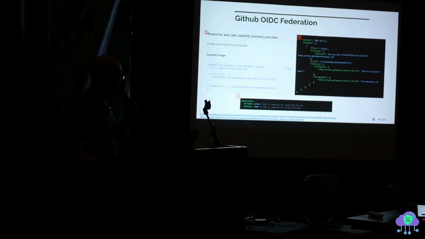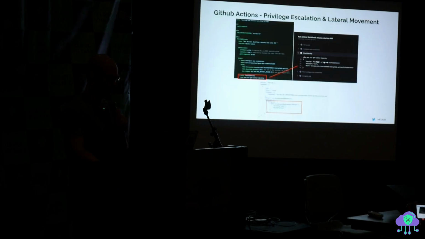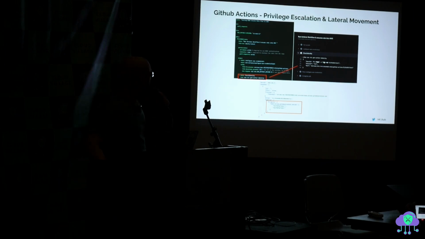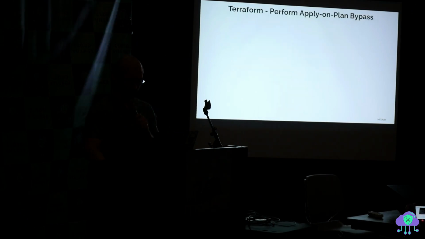So we can see that the permissions that are needed in the GitHub Actions is in step 3 as well. And here's an example of it. So we're creating a GitHub Actions workflow. We can see that it's trying to assume this GitHub Actions role, and then we're just performing a get caller identity, and we can prove here on the right that we actually have become this GitHub Actions user. So this is just a quick little example.